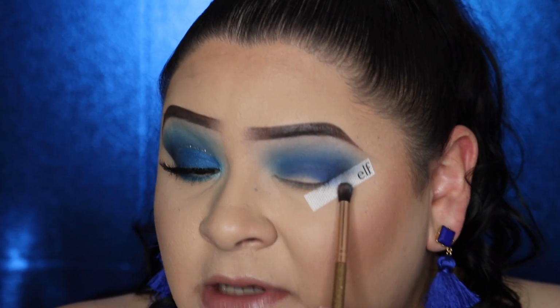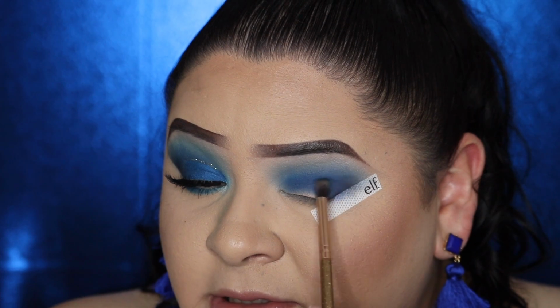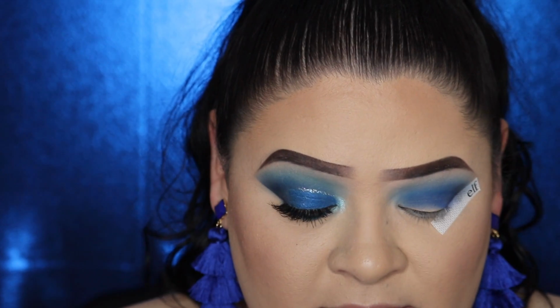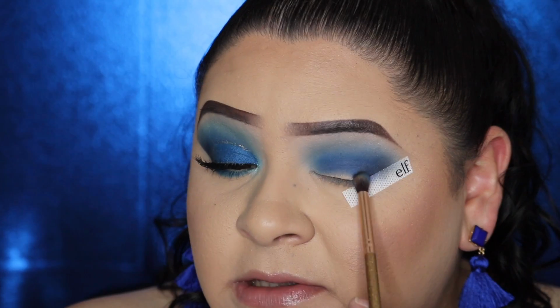And we're going to start off where the tape is at, and then we're going to bring it in like so. And I'm not taking it too high in the crease either because I don't feel like we need it to be extra smoky. It's just a touch.